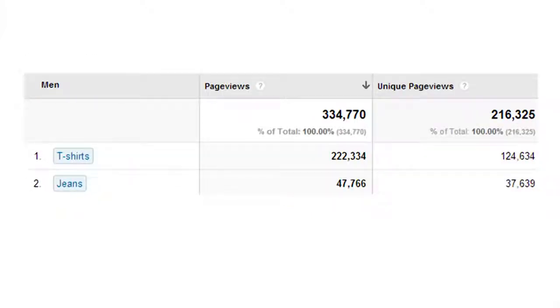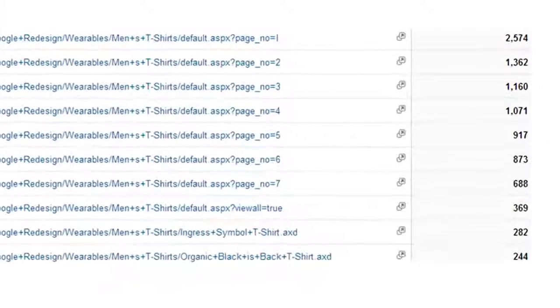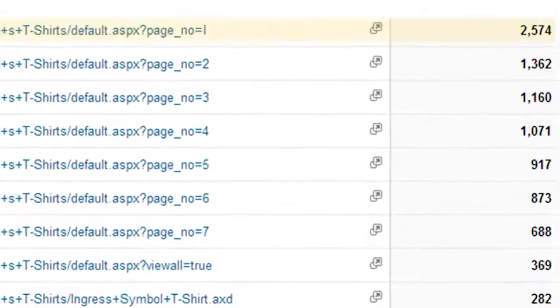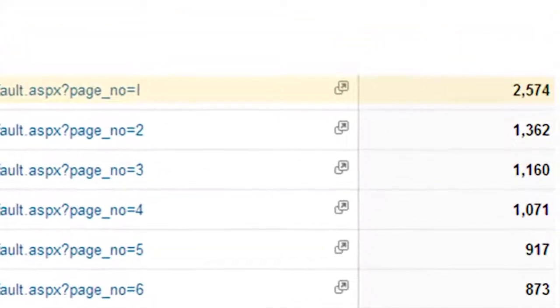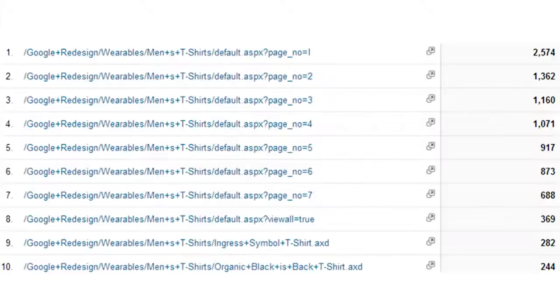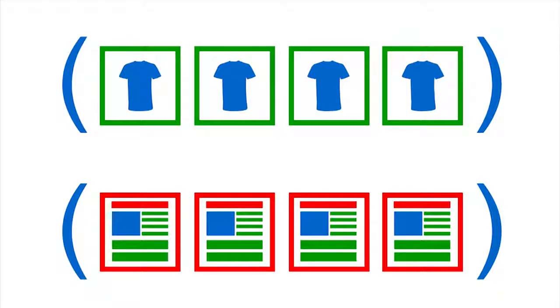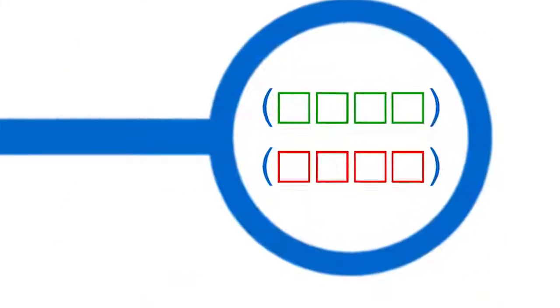When you understand the overall picture, you can then drill in to see whether that is widely supported across your content or due to an unexpected focus on something in particular. Are t-shirts outperforming jeans because all the pages are getting heavy traffic, or is there a single page that's causing all the commotion? Use content grouping so your data can follow the same organization as your site or apps, and so your analysis can take shape around your data.